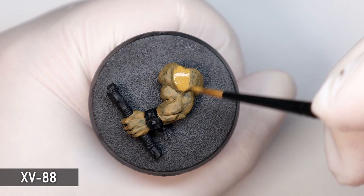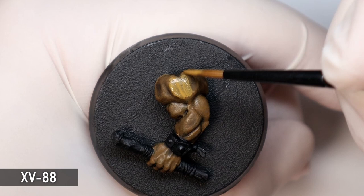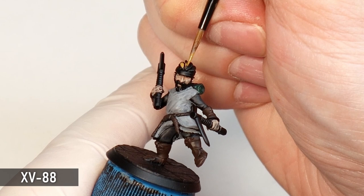Now, surprisingly enough I have two browns in my list of five paints — which is crazy, I know — but XV88 is such a useful paint I just had to have it in here. I love using this as a base for skins and yellows. It's got a great tone for that, and really a lot of colors go very well over a base of XV88. One of the classics being bone or any other creamy whites. It's also great for highlighting all kinds of browns. This paint can really be viewed as Snakebite Leather's prodigal son, and that cements it as a key paint for the collection.